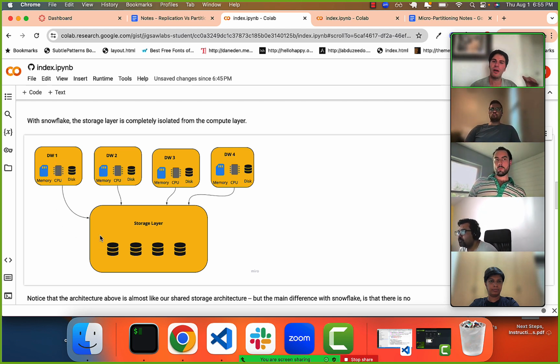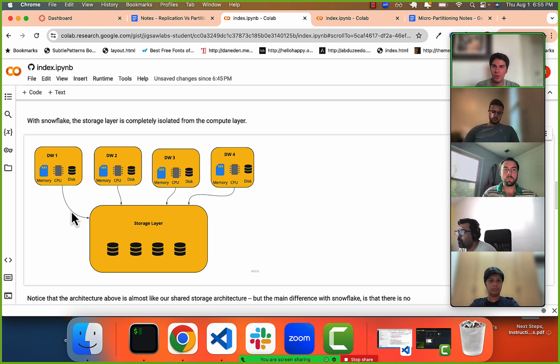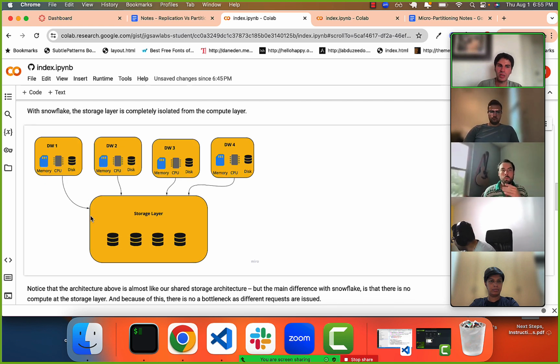What is the benefit of giving marketing a separate data warehouse than, say, finance? There are different things. Maybe we have different authentication, right? Finance is able to access data that marketing isn't, and vice versa. The other thing is budgeting costs. They might have different budgets, and we want to keep track of how expensive my finance team's queries are versus my marketing team's queries.